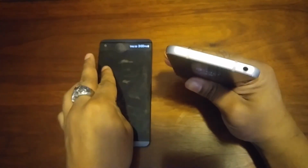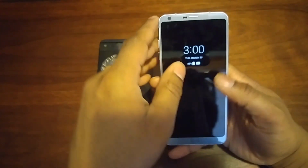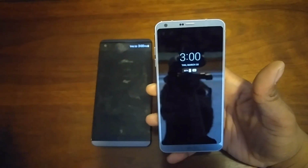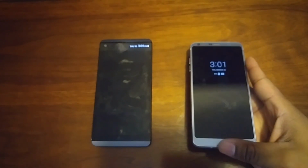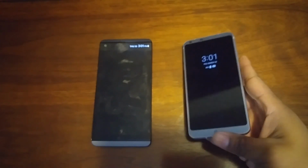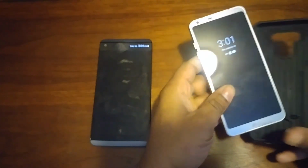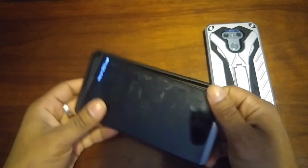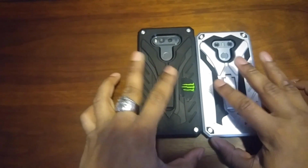One more gripe. I do not like the fact that the headphone jack's on the top. I much prefer it on the bottom. Because it just feels weird, you know? It feels weird to hold your phone and have a cord hang down here like that. Plus, it may get in the way of the screen and stuff like that. I don't like that at all. It's not enough to make me dock points from the G6, but it's a minor grievance that I'm willing to take and talk about, because it's not anything terrible, but it's enough to make me think about it and be like, God damn, I can't take this. But yeah.